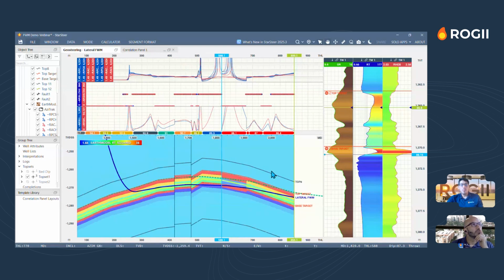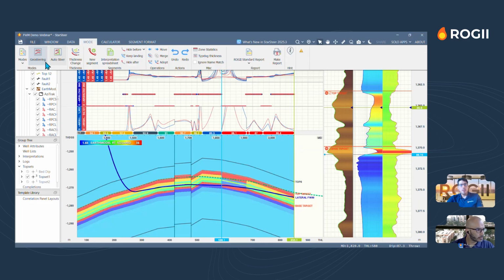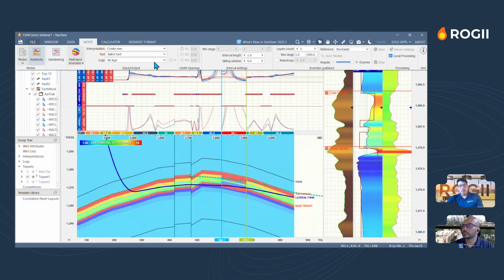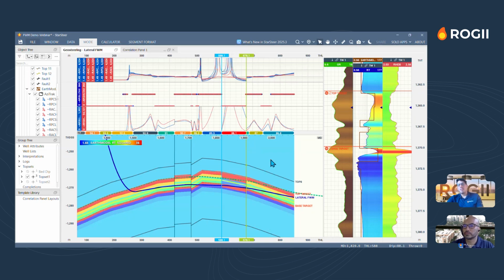So once you agree with your scenario, you can convert these dynamic logs into real, fixed logs. Once you convert them into fixed logs, you can keep going here and create the resistivity inversion using that tool. Basically, we have the capability here to create stochastic and deterministic inversions. Then you can see how the inversion will look using these resistivity logs. Okay, let's keep going.